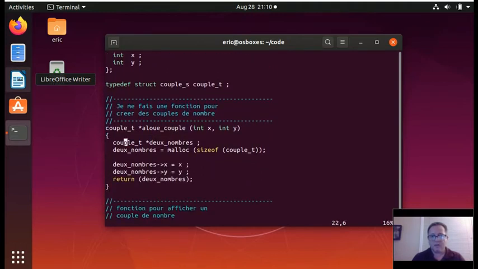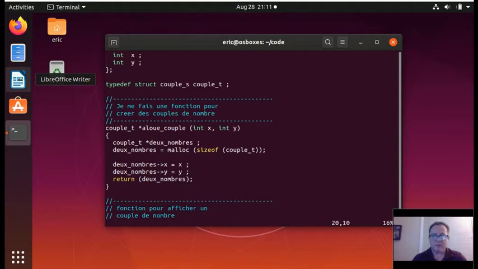I need to have a function, allow couple. The program is written in French. I'm translating that for you, but for C programming, there is no language preference. So I'm going to return a pointer.